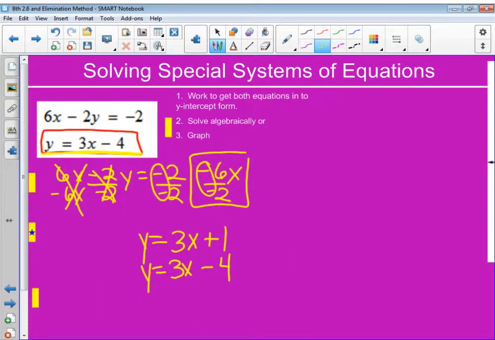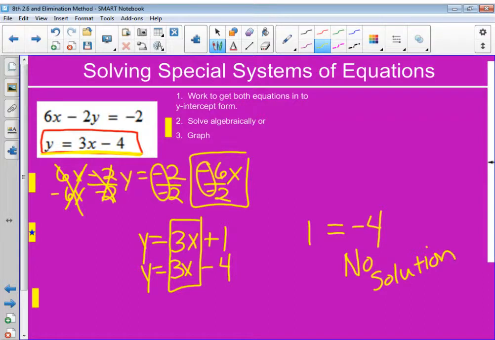So here, I could take the time to go ahead and write them out, but I'm noticing right away, without having to write them out as equal to each other, what do we notice about our slopes? Now that they're in the exact same setup, they're the same, which is going to leave me, if I were to write it out algebraically, with a 1 on one side and a -4 on the other side. So if I compare those, are they the same? No. That would be a no solution.